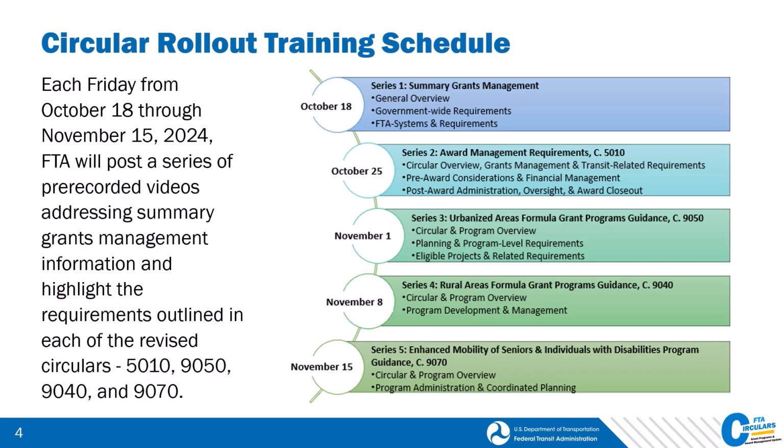Each Friday from October 18th through November 15th, 2024, FTA is posting a series of pre-recorded videos addressing summary grants management information and highlighting changes made in each of the revised circulars, including our Award Management Requirements Circular and each of our Formula Program Circulars. With this video, our series on Circular 5010 Award Management Requirements comes to an end.